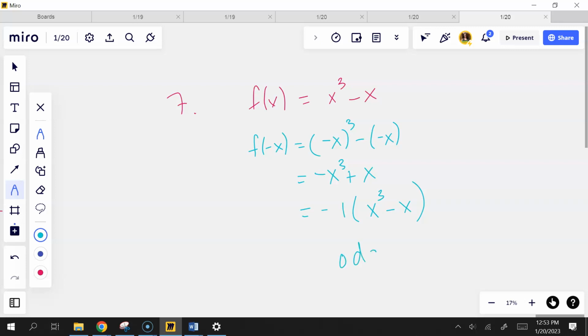Yes, ma'am. But if, say, we did this and it was negative x to the third minus x, would that be odd? No, that would be neither. You mean after you plug in and simplify? Negative x to the third minus x. No, if only the first sign. If you can't factor a negative 1 out, and what's left in the parentheses looks exactly the same, then it's not odd. So I could have the negative x cubed plus x and still got odd, right?